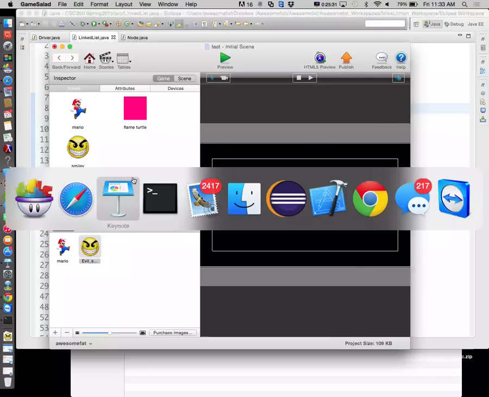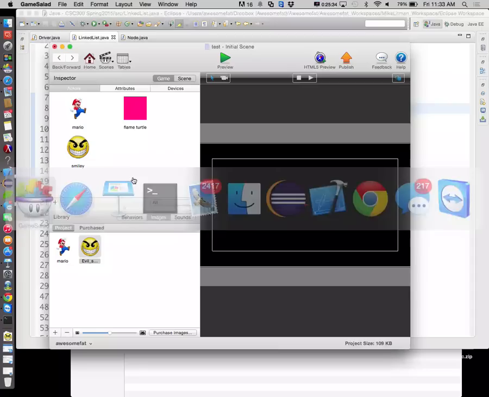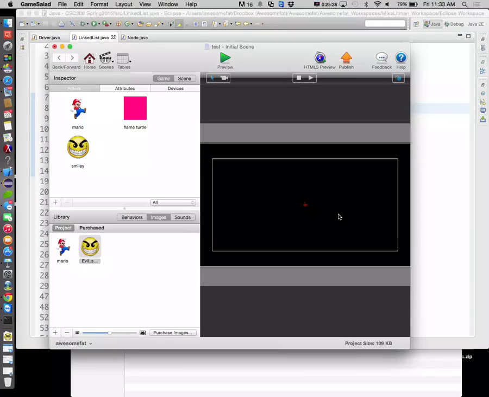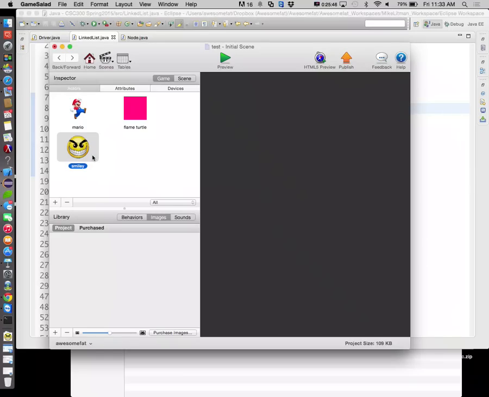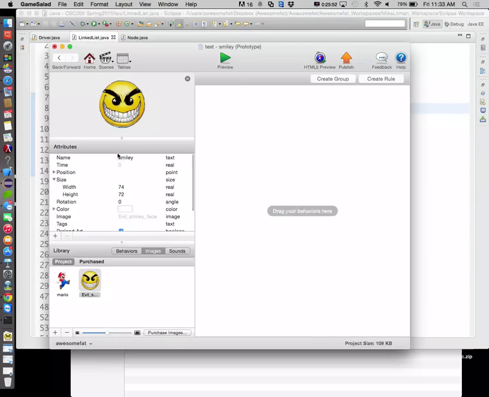All right, what am I doing? Okay, Whack-A-Mole, that's right. So what we want to do is have these guys show up on the screen at some random rate. And we'll start with one on the screen. And we're going to add a rule, just to make sure that we can hit the smiley face. So we're doing Whack-A-Smiley-Face, I guess. So we're going to go ahead and create a rule.